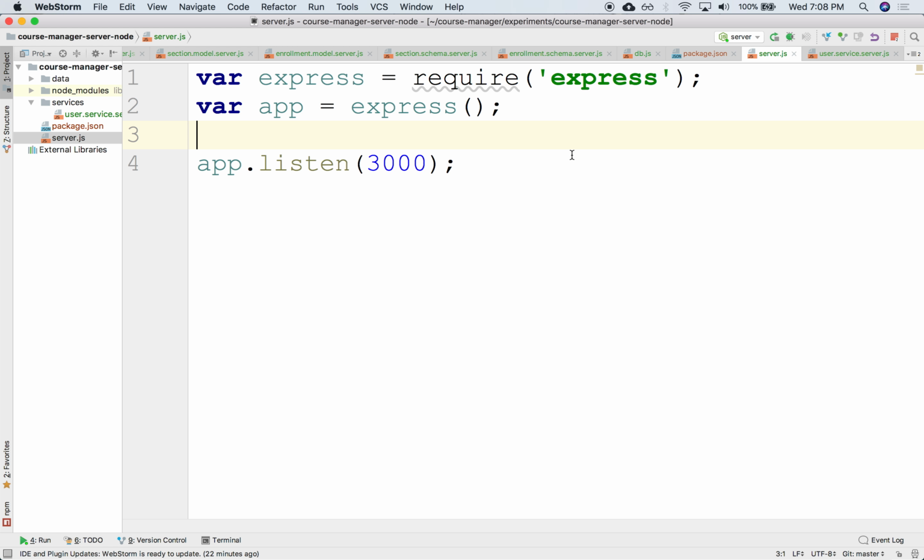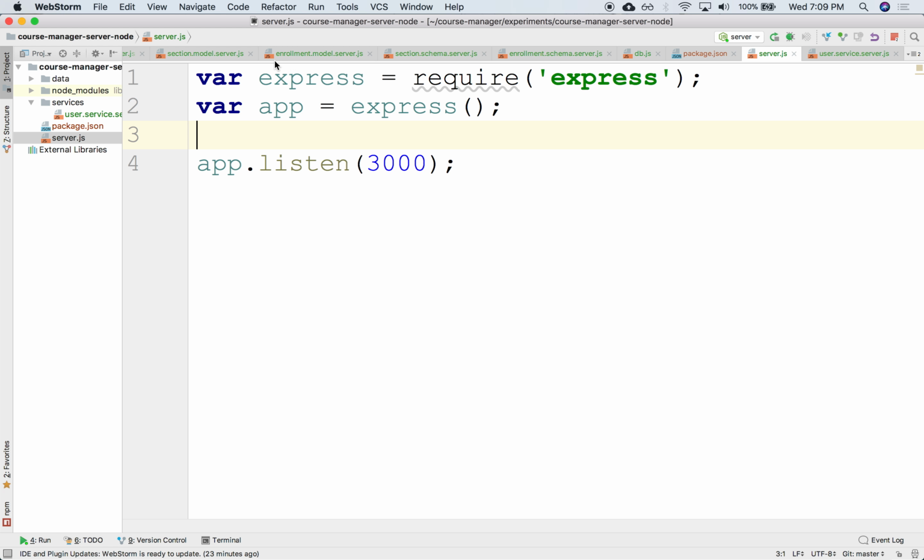It's not a singleton. So we can do a couple of things. We can pass it along to the service layer, or we could package Express in a single file and make it a singleton. Let's first explore passing along the instance.